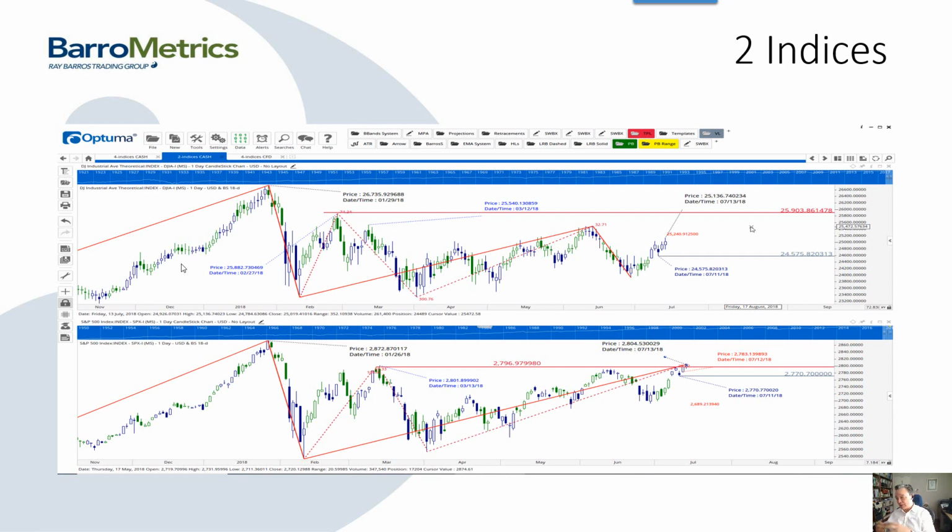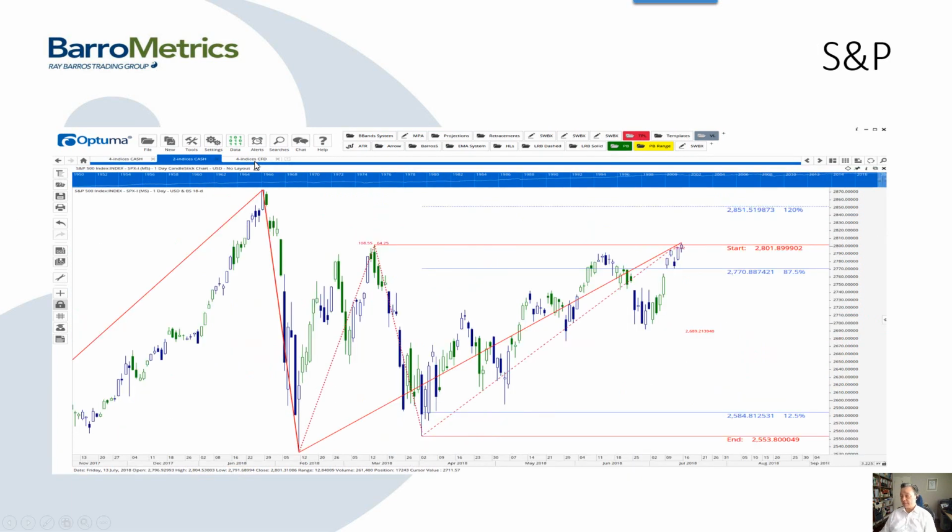Now if selling comes in, what's going to happen is this is going to have an almighty big day down, and we'll cover those gaps, and we should start seeing then a progression of lower lows and lower highs. So that's what I'm looking for should it occur. So let's have a look at the S&Ps.